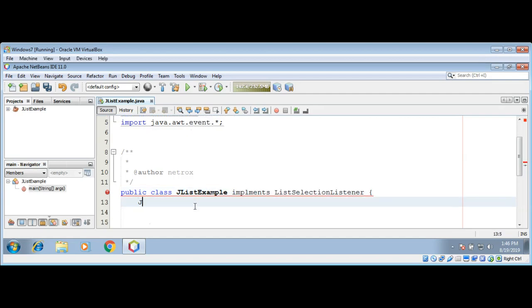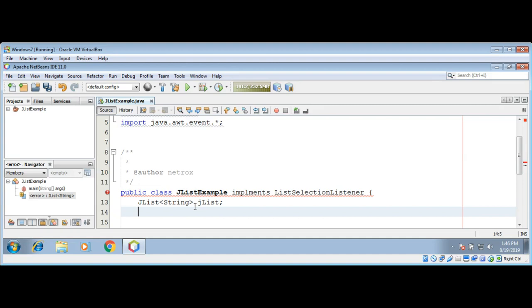Now I will add instance variables in the class JListExample. This list will be of strings and we will name it jList. And then a JLabel.